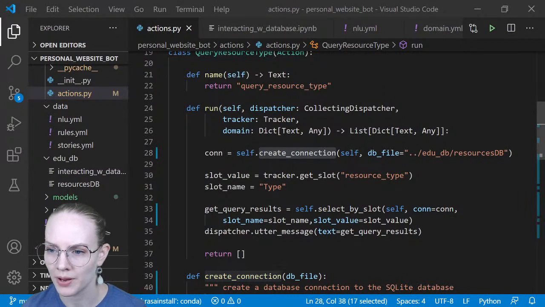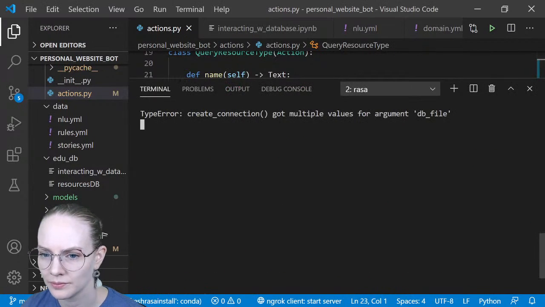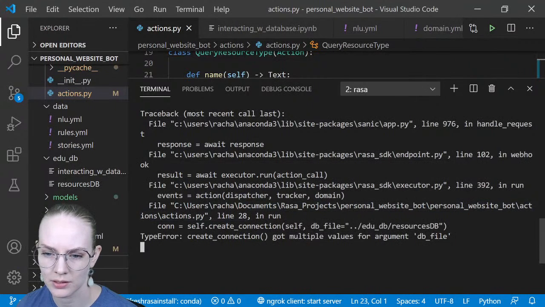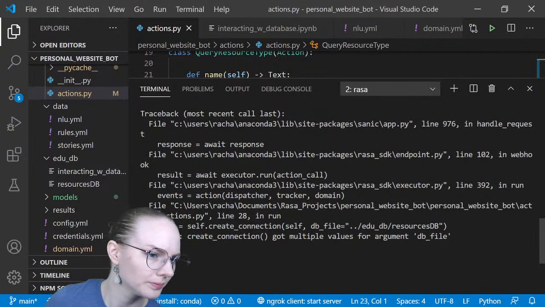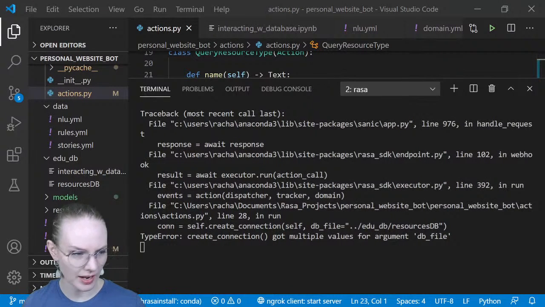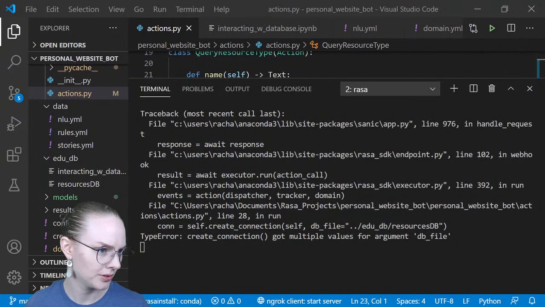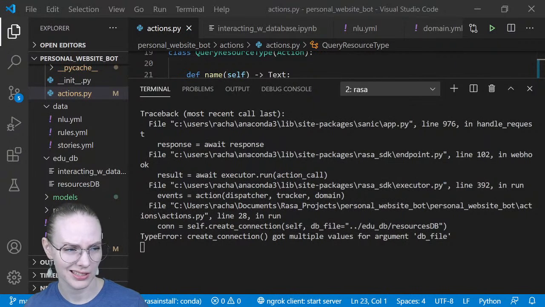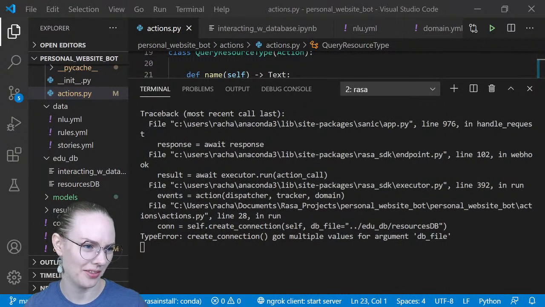Let's pop open our got multiple values for argument DB file. Type error, multiple values, function, self class, Python.